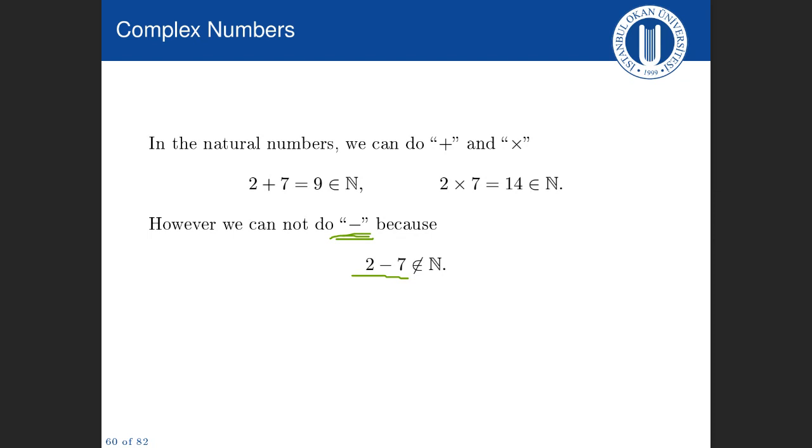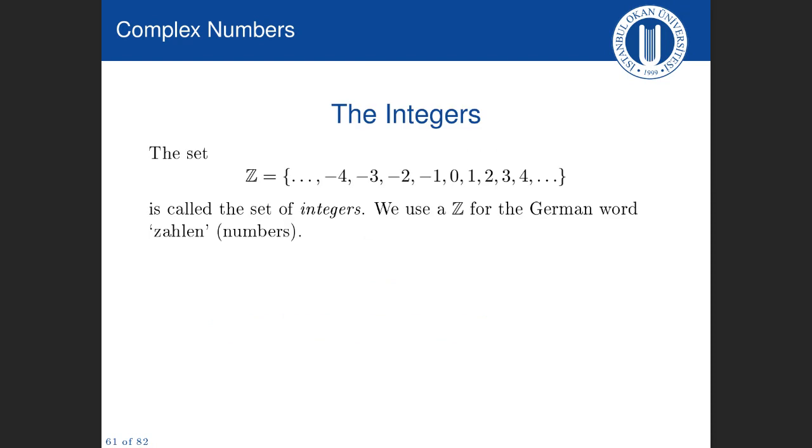So, what do we do? What did humans do in our history when humans only had natural numbers? Our ancestors invented new numbers. And what they did was they invented 0 and negative numbers. If we take our natural numbers, 1, 2, 3, 4, 5, 6, etc., and we add in 0, and we add in the negatives of all of the natural numbers, then we get numbers which are called integers.